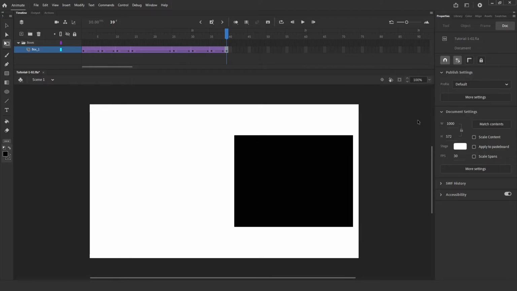And if it does look a bit choppy or slow, when you're playing the animation, just keep an eye on the frame rate up here. Your frame rate might drop down if you have multiple layers or filters on, so just keep an eye on that.